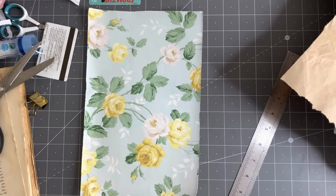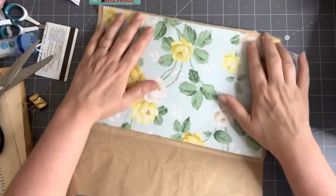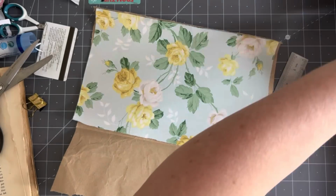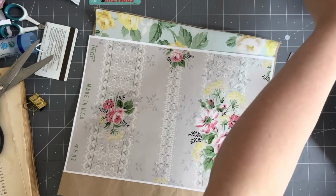So this is going to fold on here and glue on there. And then we're going to have one in the front that's going to be our pocket section. And I'm just going to choose which one do I want to use.